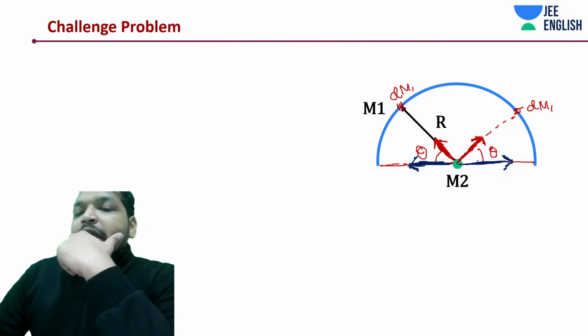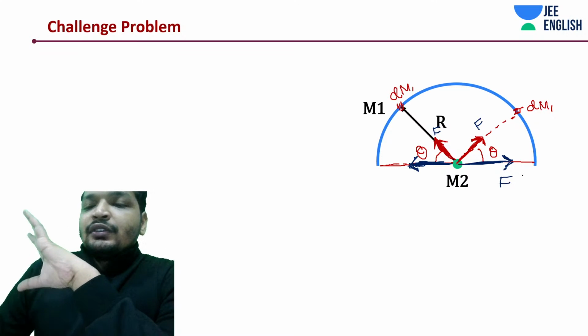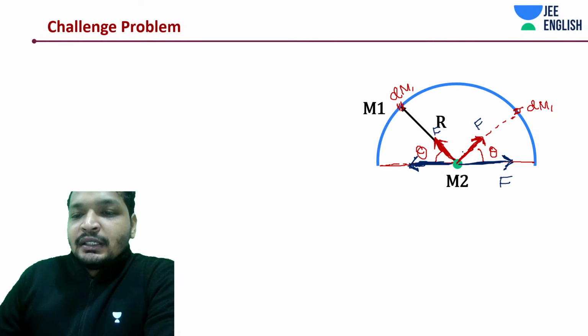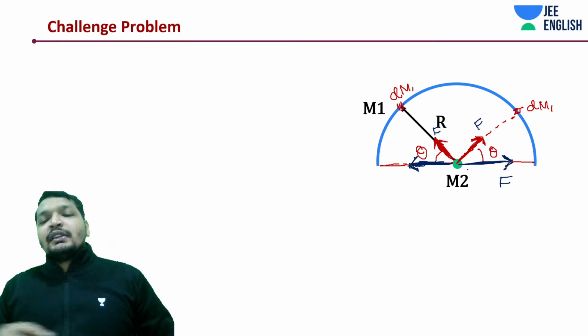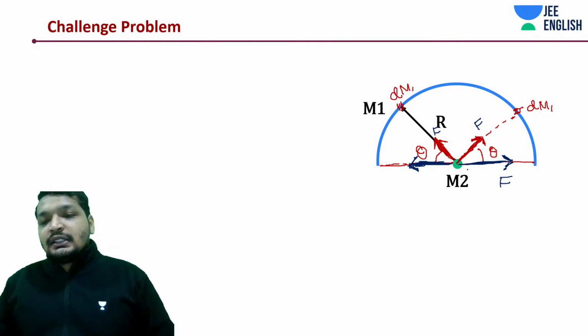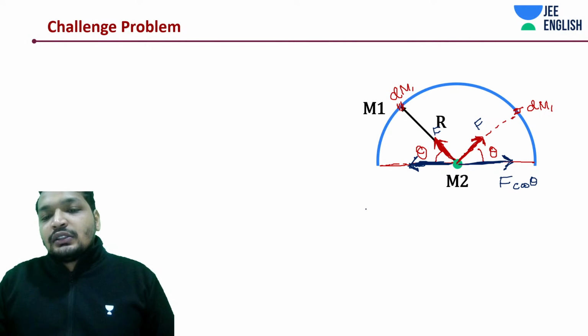Now, if you label this force to be F, what is this? These are symmetrical points, not exactly opposite, but something is symmetrical about them: they form angles theta and theta with the x-axis, one with the negative x-axis and one with the positive x-axis. So if this is F cos theta, this is also F cos theta in the negative direction. So these both would cancel out.